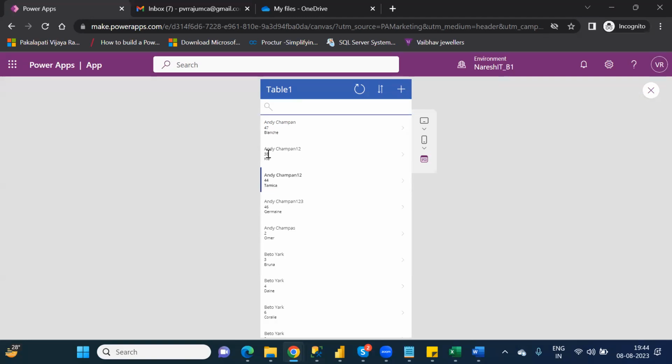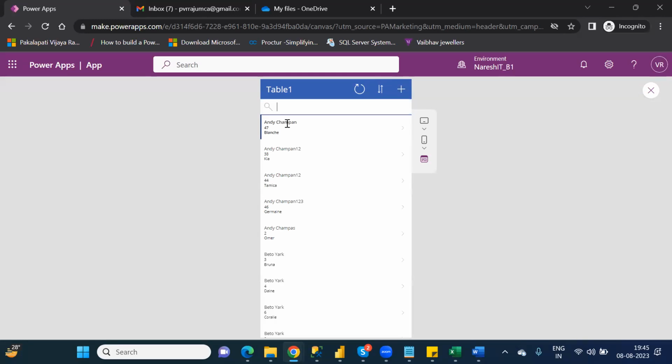See Vijay, you have three different columns here. Any value from these three columns you can search here. Suppose I am typing the number 3. Number 3 related records will be displayed. Suppose I type Andy, then Andy related records will be displayed.